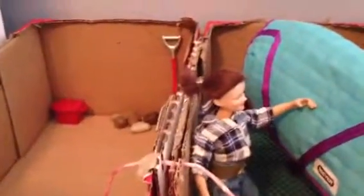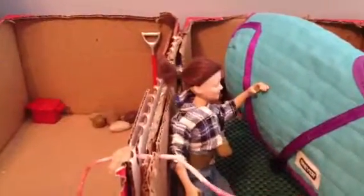The fence can be moved at any time to make more room or to make less room for any typical reason. Right here we have Kyler. Hi. Right now she's busy trying to put up her mom's horse. She is Josh's daughter and Hannah's daughter. So this is her mom's horse.